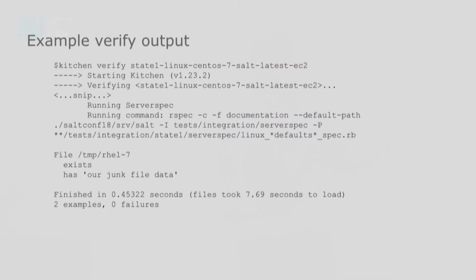Now if we were to run that test, or kitchen test for state one, so in my kitchen YML, you'll create platforms. When you think platform, it's like Red Hat 7, Windows, Ubuntu, that type of thing, and then you'll set up a suite, which like I said is your state. So for state one, the suite name is just state one, and then we have out there in the example repo a number of platforms. There's several Windows platforms, there's an Ubuntu platform, and there's a Cent platform. And then that suite is associated with the different platforms I want to test with.